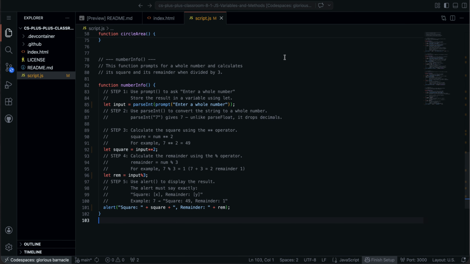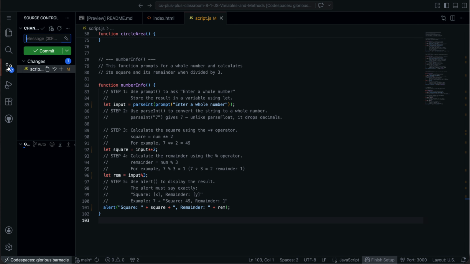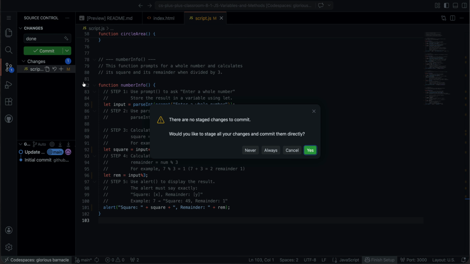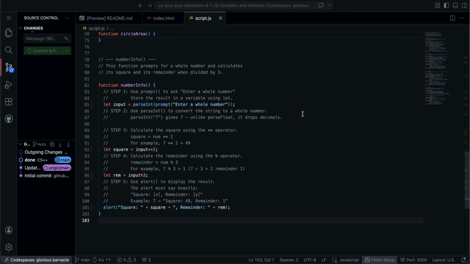Once you have everything working, to submit these, over here there is a version control which is going to be connected to your GitHub account. If you click this, you will see that you've changed the script.js file. You need to put a commit message here. You can do something like, I'm done. And you can either click commit or commit and push. If you do it this way, it'll save you a step of hitting commit and then sync. Committing is saving it locally and pushing it is sending it back to github.com.